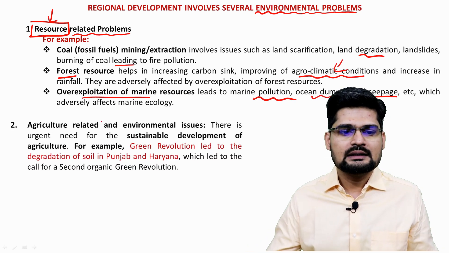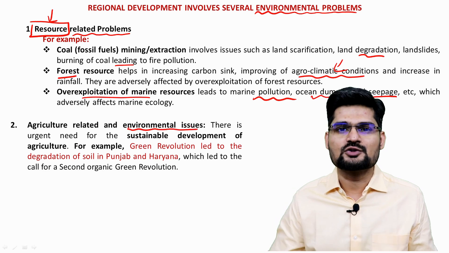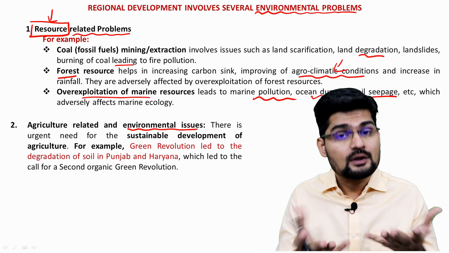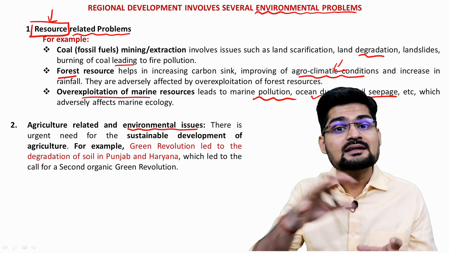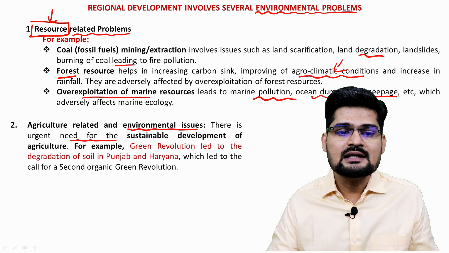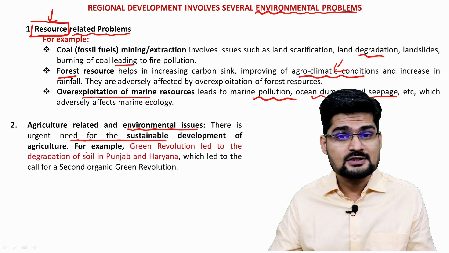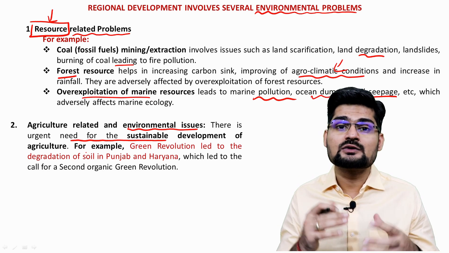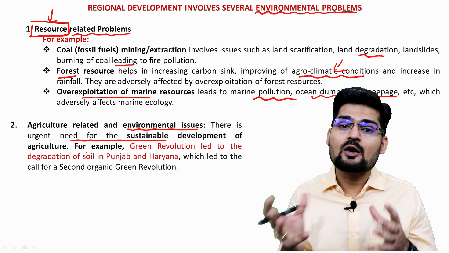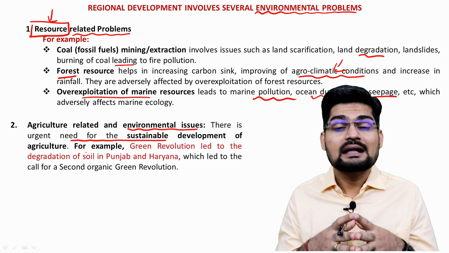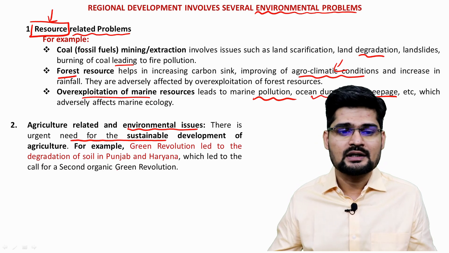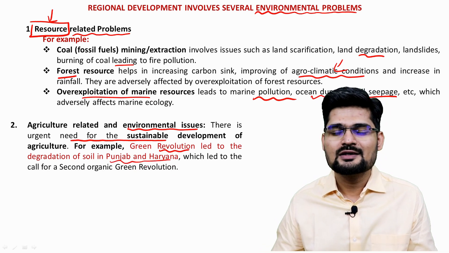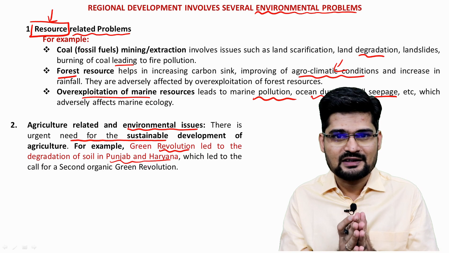Agricultural-related environmental issues are the second area. Agriculture is a necessity for human beings and its surplus led to urbanization, but it also has a problem side. There is an urgent need for sustainable development of agriculture. Mechanization and new seed varieties alongside fertilizer usage have led to land degradation in many parts of the world — for example, the green revolution leading to soil degradation in Punjab and Haryana.